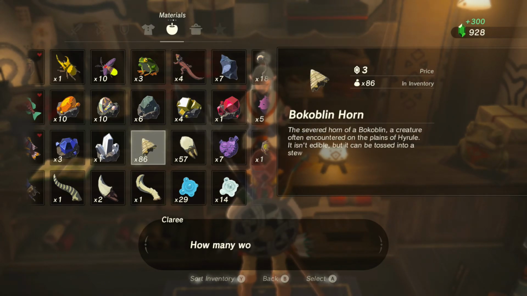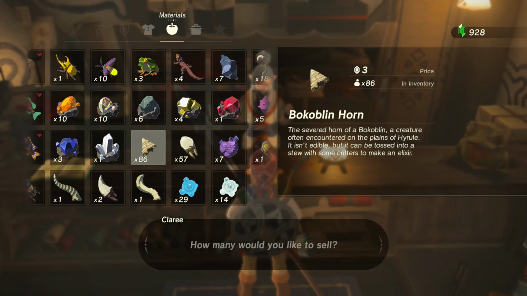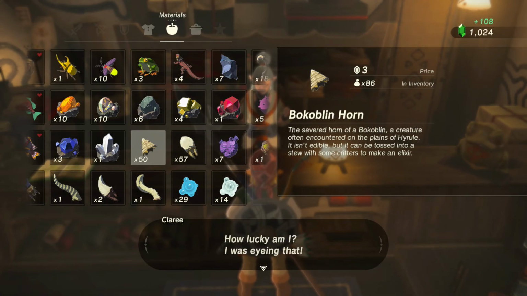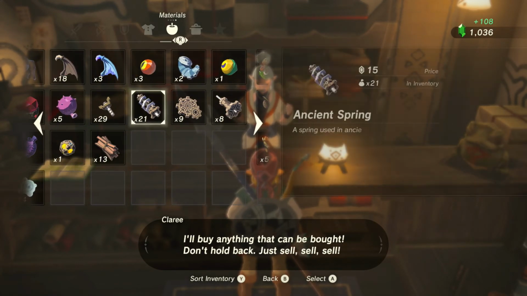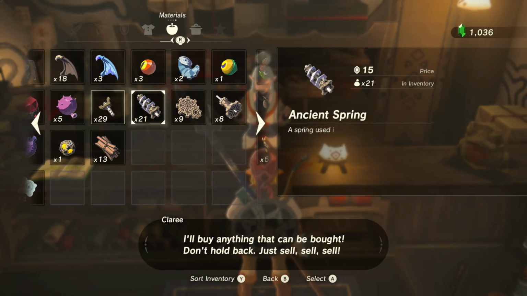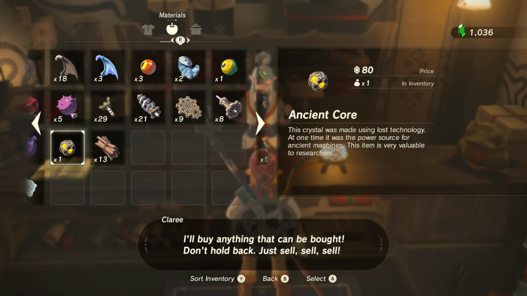of your monster parts, like the Bokoblin horns. Yes, it's only 3. I understand. It is only 3 bits a piece, but 3 times 36, 108. That's money. But I'm gonna reiterate, yes, this is good money here in these springs and gears and whatnot, do not sell these for now. Please learn from my mistakes.